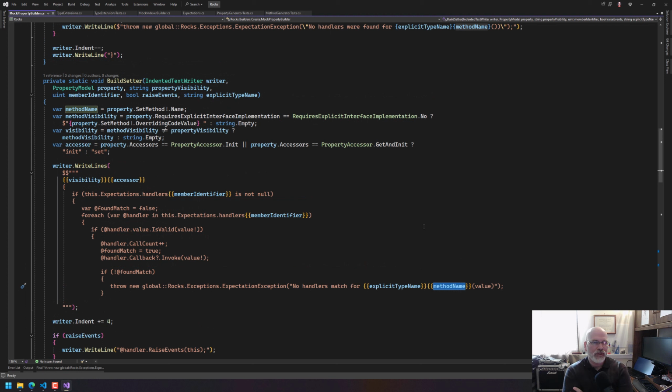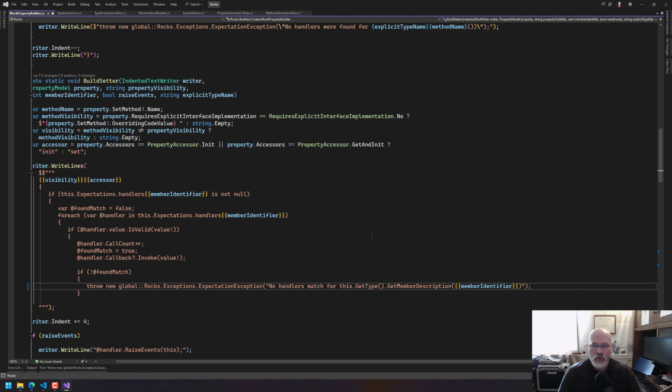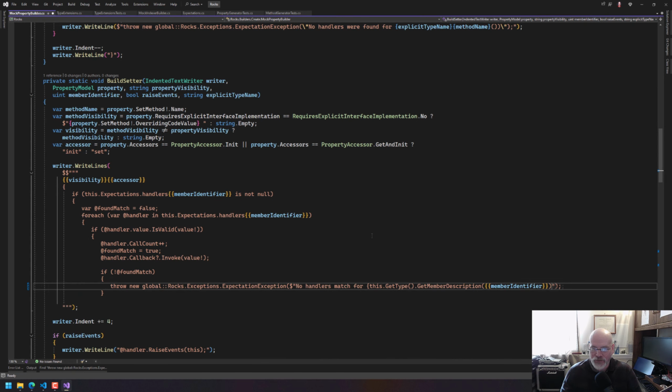I'm not sure if I agree with this anymore. We have the member identifier being passed in. I'm thinking it should really be this and be consistent. Oh, wait a minute. No. Oh, God. Yeah. This in and of itself has to be an interpolated string when we emit it, because we want this to be like that. We want that to be emitted. Well, now, that just is great.